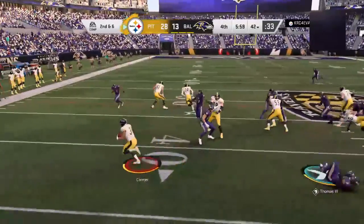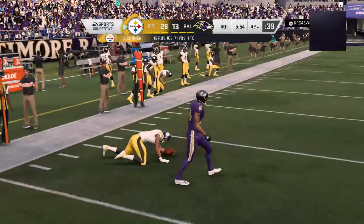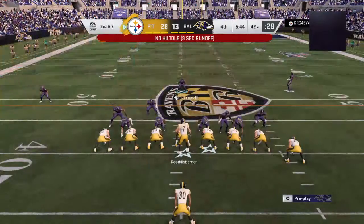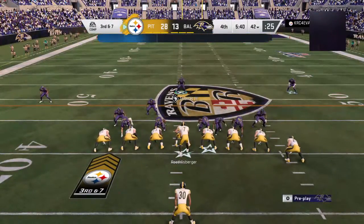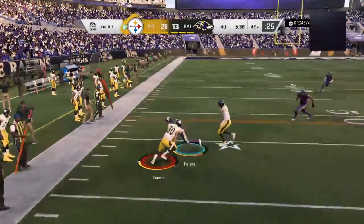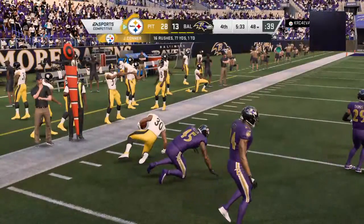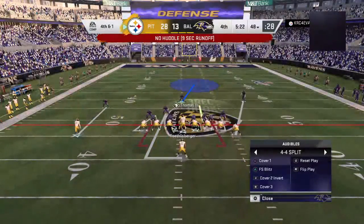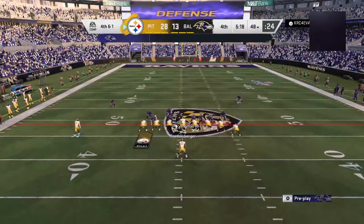They'll stay on the ground with Connor again. Trying to turn the corner, but they string him out and stop him at the line of scrimmage. No gain on the play, and it's going to bring up a 3rd down. Again, a run with Connor. He's going to be very close to a first down. Good running, but looks like he's a yard short. They'll get 6 there on the run, but it brings up 4th down.